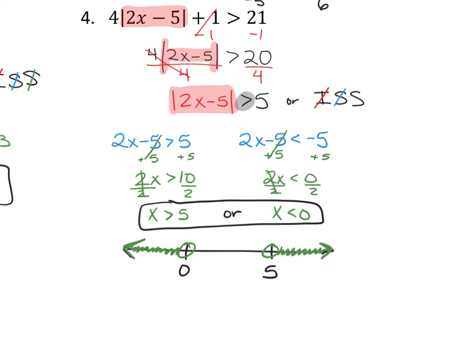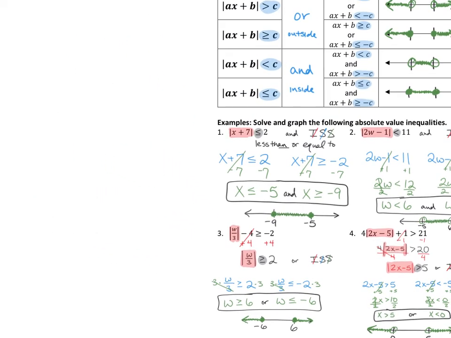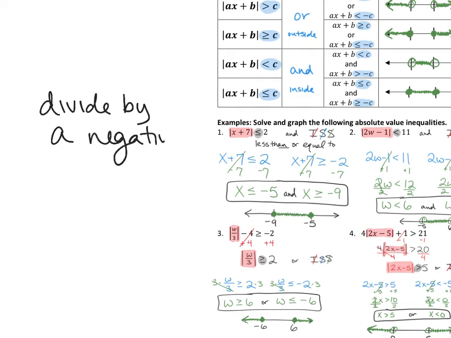Now that we've done this, we've only added the graphing and the addition of the and or statement into our problems. I do want you on the side of these notes somewhere to make a note for yourself. We didn't see an example of this, but it's really important that you remember what happens when you divide an inequality by a negative. Does anyone remember what happens? So if you divide by a negative number, okay, like perhaps you had negative 3x less than 9. What number would I have to divide by to get that x by itself?